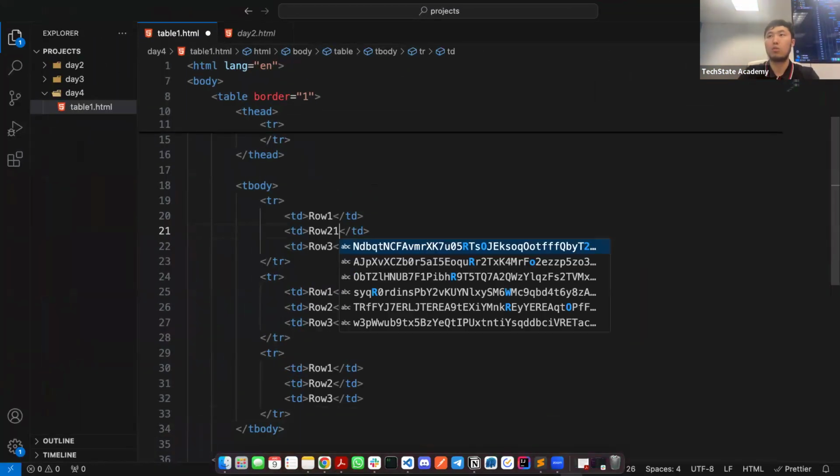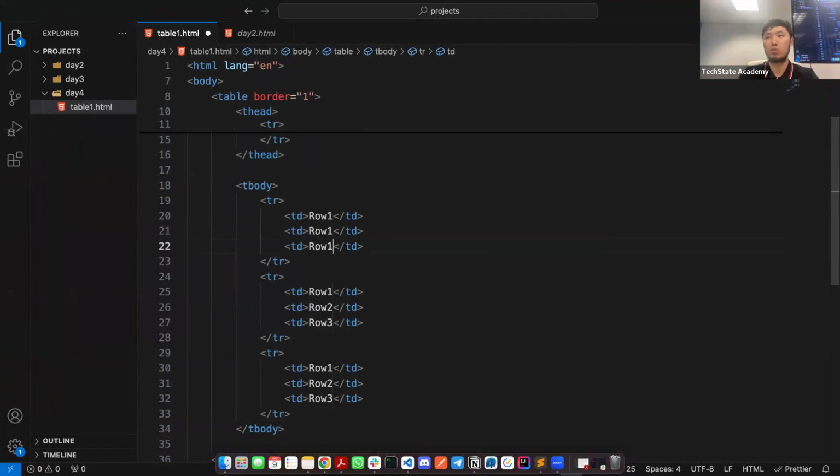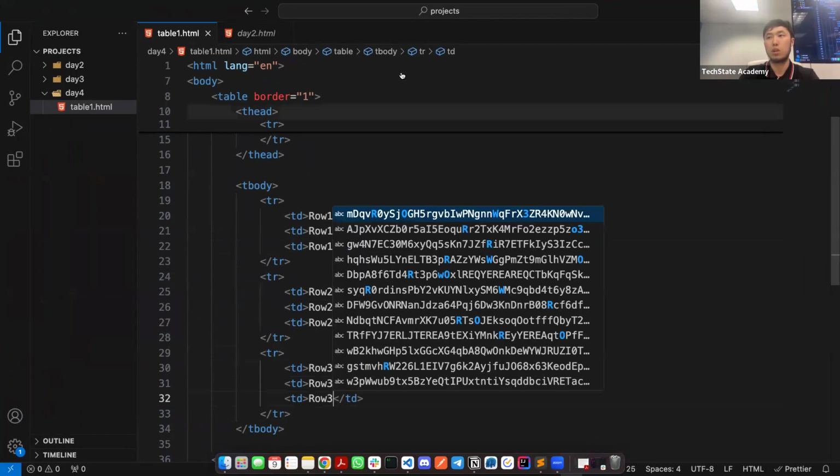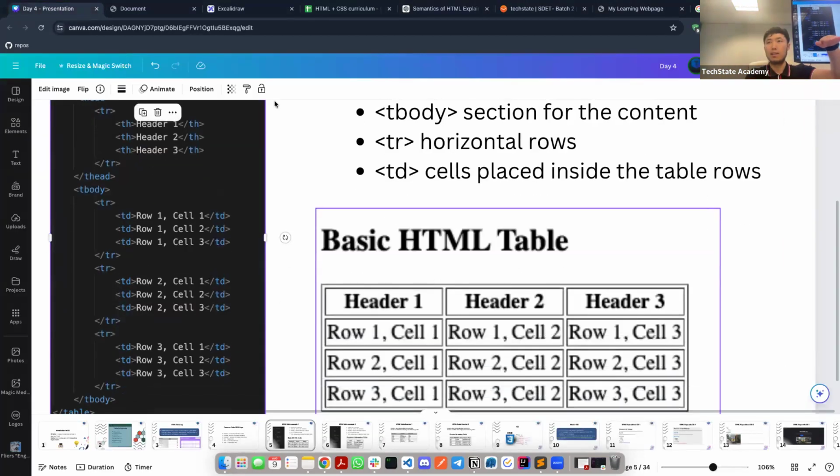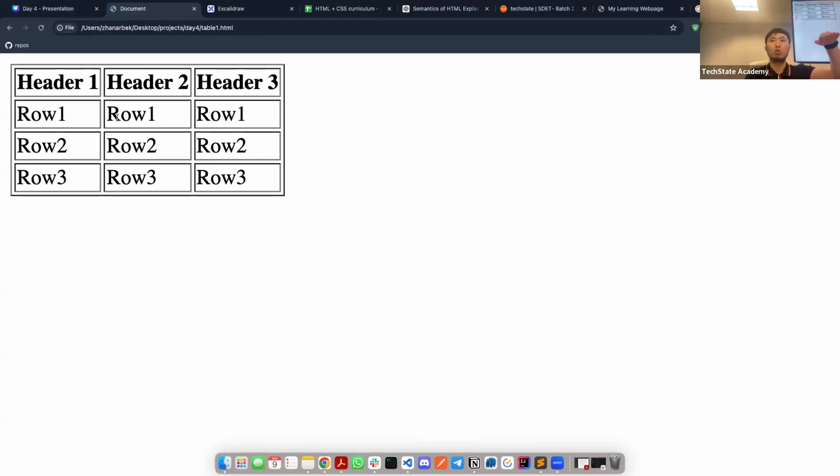It should be something like this. We can call it row 1 and then cell 1. Row 1, cell 2. Row 1, cell 3. Row 2, cell 1. Row 2, cell 2. Row 2, cell 3.